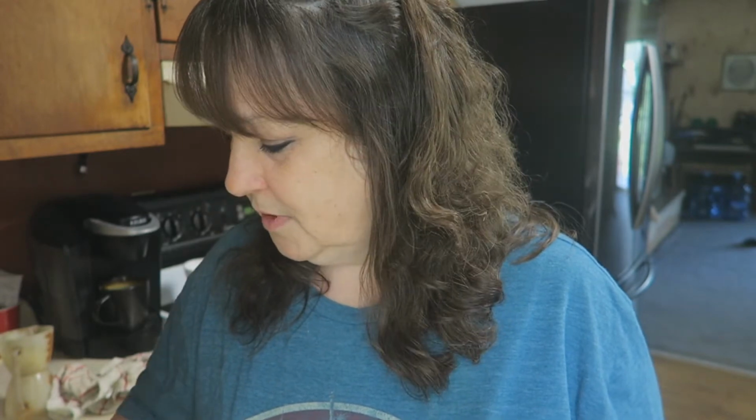I'm trying to figure out if I put 3 eggs in here or 4 eggs in here. I was thinking I only did 3, that way I could show you how to get just the egg whites. That's pretty bad. I'm getting old because I forget what I do half the time. Pretty sure I only used 3. That's why I was counting the eggshells in the sink. So I think I used 3, but if not, what's 1 extra egg yolk, right?